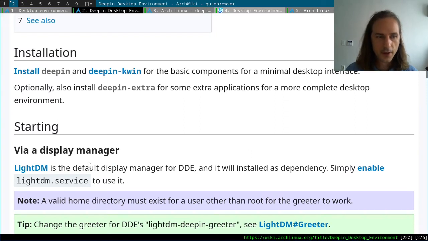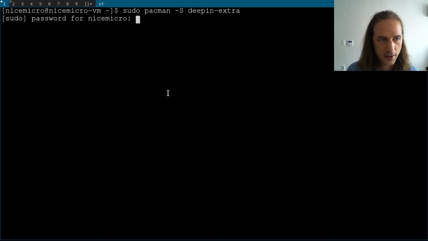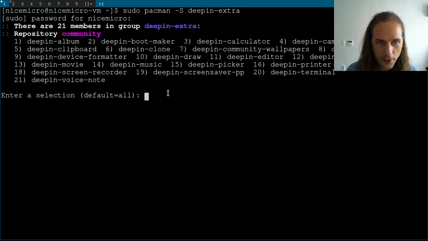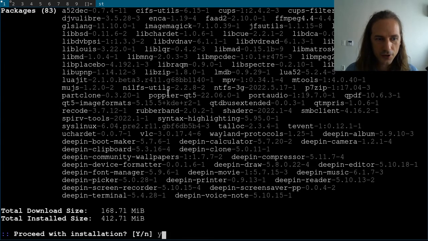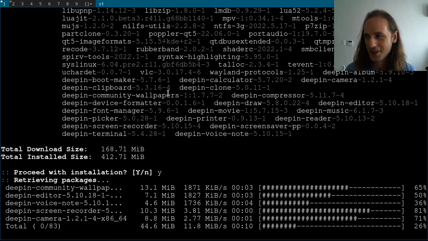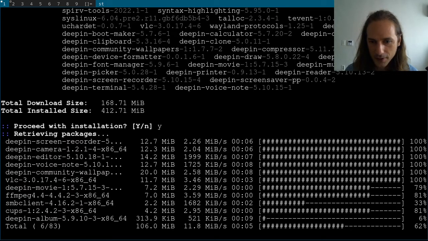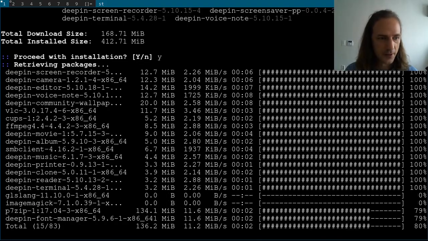Alright, so the other thing that was suggested we install is the deepin-extra, so why don't we just sudo pacman -S deepin-extra here, and I wonder if there is a terminal emulator in there, and there is a Deepin terminal. Alright, so this should do the trick, and I should be able to just use xrandr to change the display resolution to whatever I want once we log back into Deepin after installing this, which you don't have to watch through.